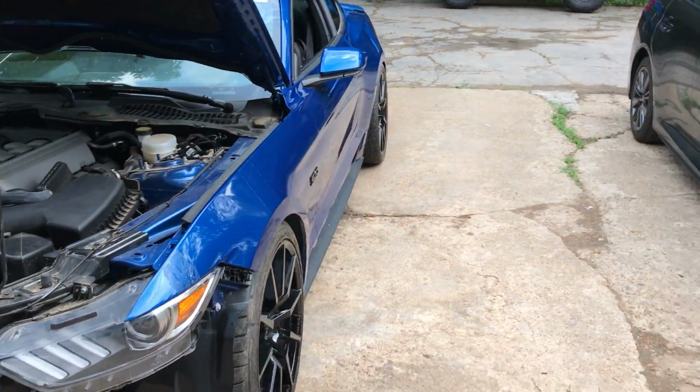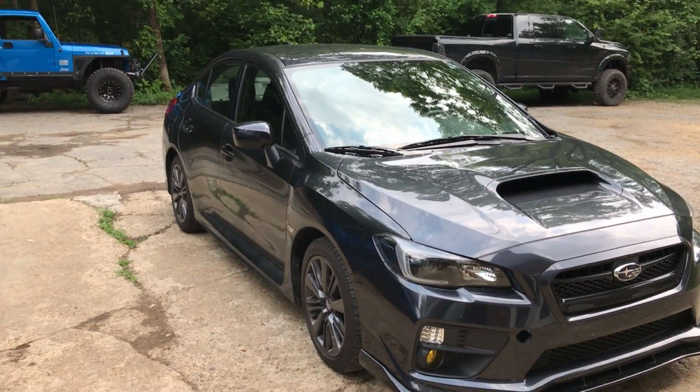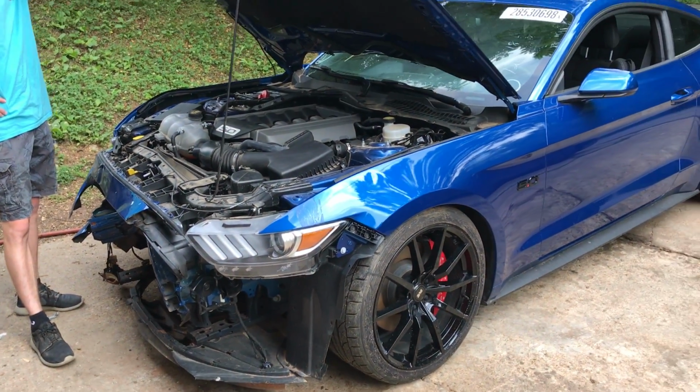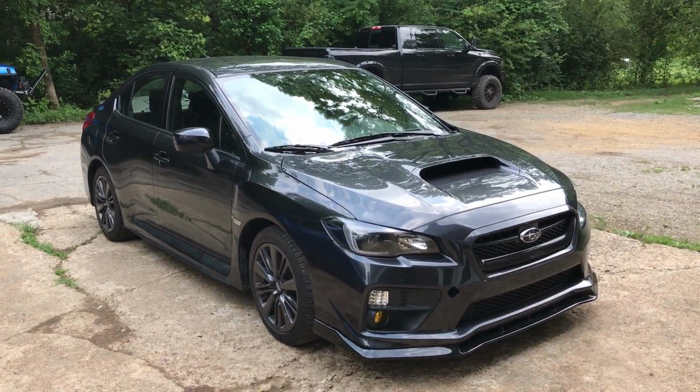280. But yeah, I mean, that's why we're not going to continue building that one, because we're just going to sell it and earn that profit and be able to continue with a different build right after this one. So there's no telling where this build's going to take us, but that build for now is complete. Probably going to put it up on the market. If you're interested in it, let me know.